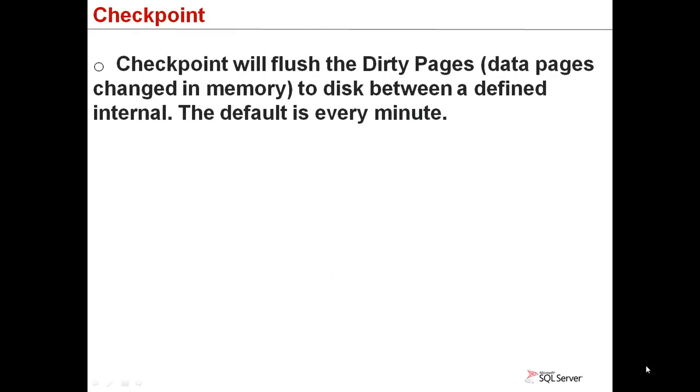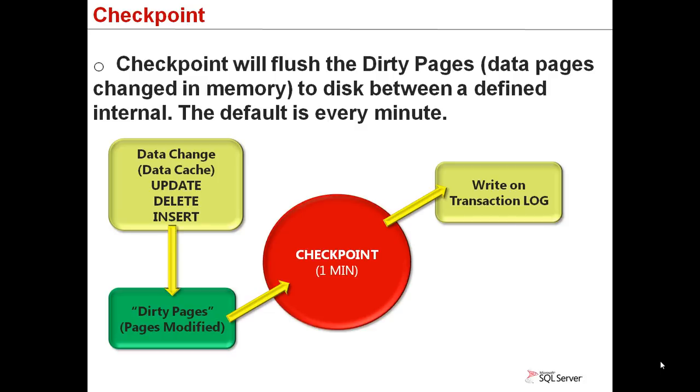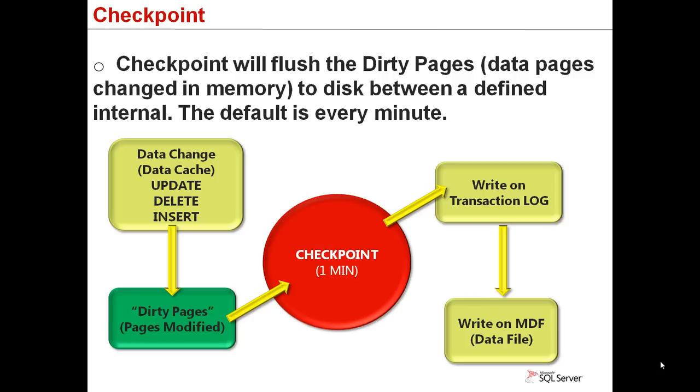The checkpoint is a data synchronization mechanism. In SQL Server, every data page change is done in memory, not directly on disk, where the physical database files are. So SQL Server marks the changed data pages as dirty and flushes them out to disk when the checkpoint occurs, so the information is synchronized with the log in physical files. The checkpoint happens every 1 minute by default, or it can be done manually by simply writing the checkpoint command. Additionally, it can occur in other circumstances, such as during log backups or in the simple recovery model, which we will see in modules 4 and 5.